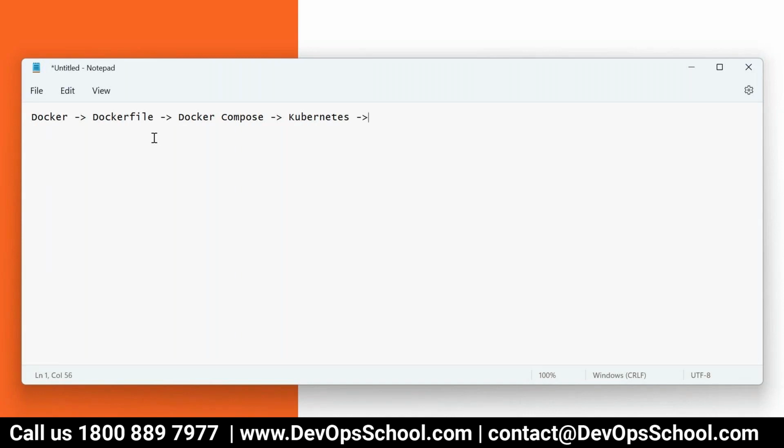And after that, Helm. Helm is also optional, but without Helm nowadays, hardly a few applications are deployed. If you want to deploy any application in Kubernetes, most of the time we use either Helm or operators. You can deploy a YAML file directly also, but Helm is the standard way to deploy. And this is something we need to know. Now, after this, there is one problem which comes up in the project.